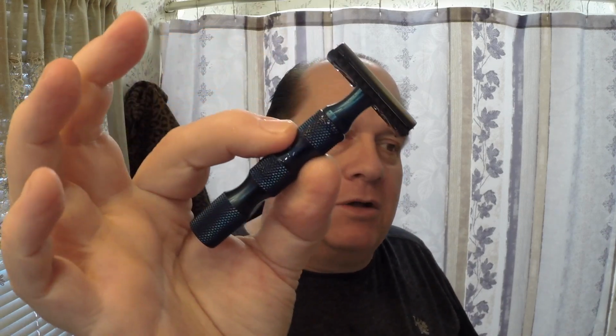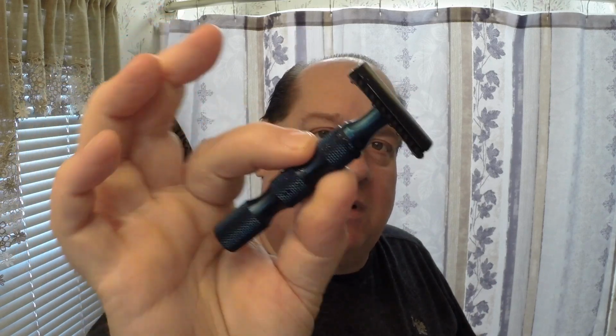And what I'm going to use is my Maggard's V3 normal head today on the old anodized blue stainless handle there, which I believe is the M16. And blade, I have a Gillette Nacet in there. I don't think I've ever tried a Nacet in there. I hope it's not going to be too rough, because I do have a couple little red marks here and there. Hopefully I don't open those up too bad.